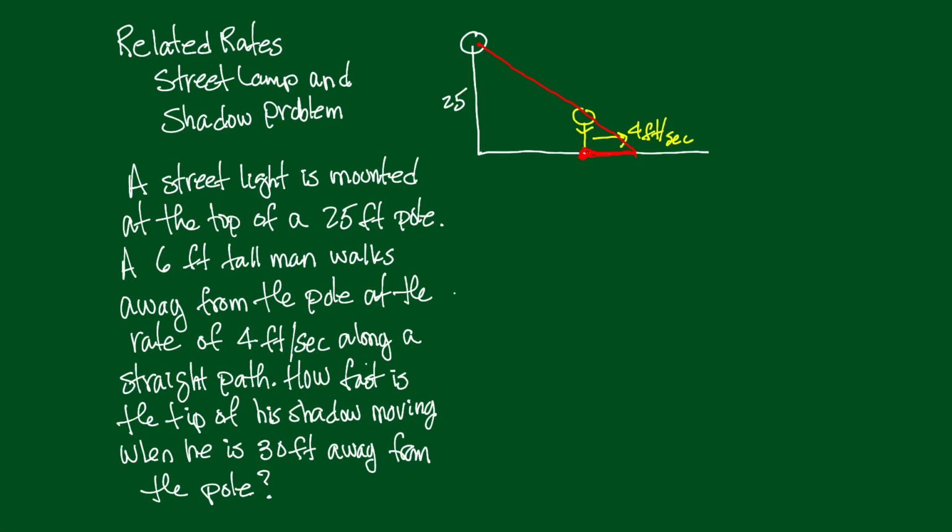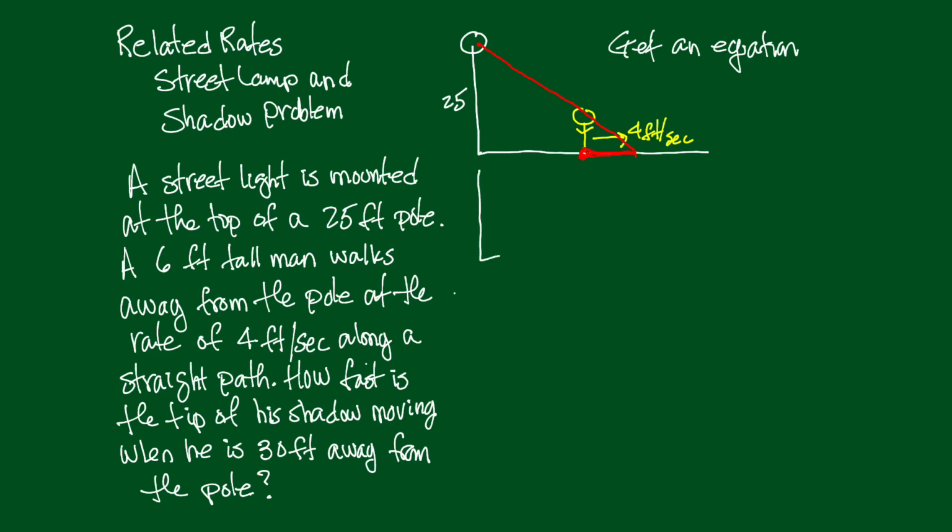Well, we've got our picture. Now what we need to do is try to get an equation here, all right? So let's try to get an equation. Now, sometimes you can get equations just by formulas if it's a geometric situation, but this one we're going to have to work a little bit. Now, what I can see here is I've got similar triangles. Do you see two triangles in here?